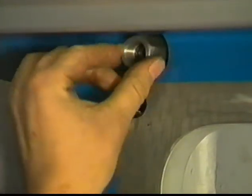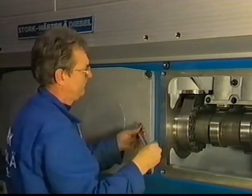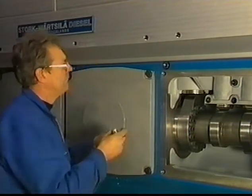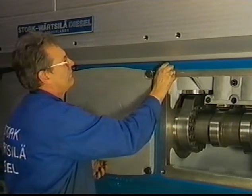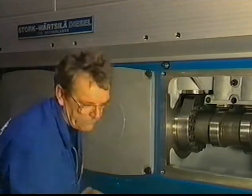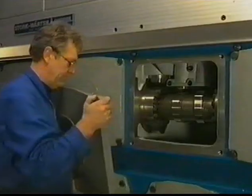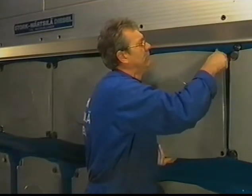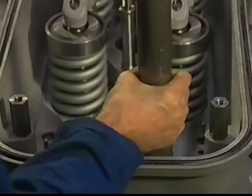Mount the distance piece again. Subsequently, fit the locking pin back again. Check that no loose parts or tools are left behind before closing the camshaft space. Check both push rods for damage and mount them with the venting hole pointed upwards.